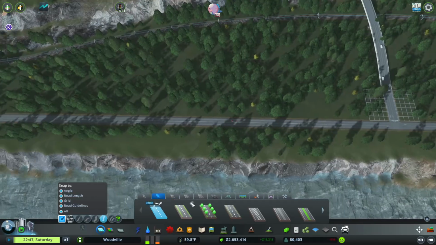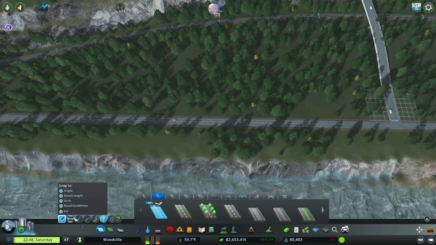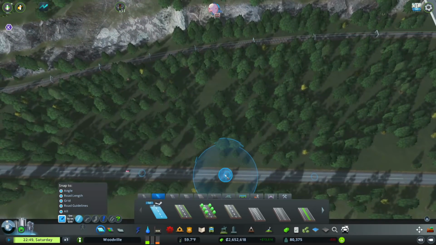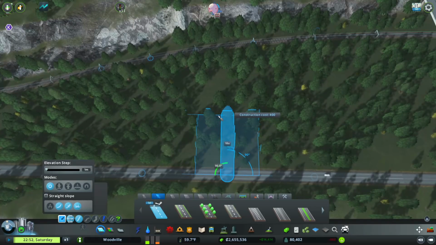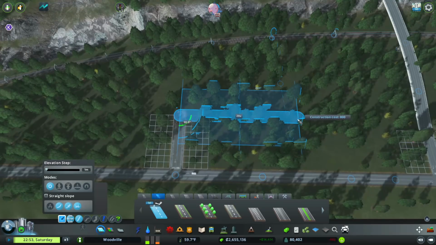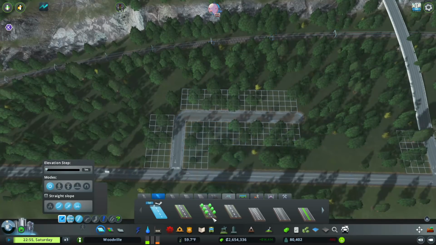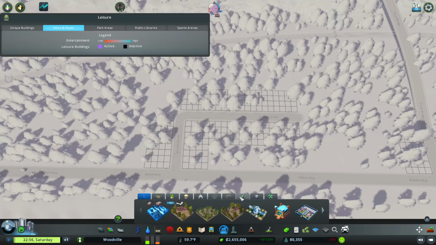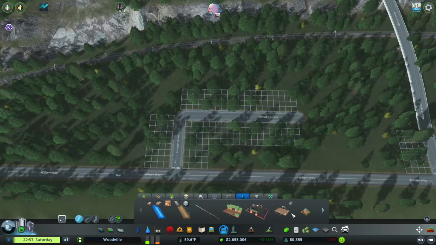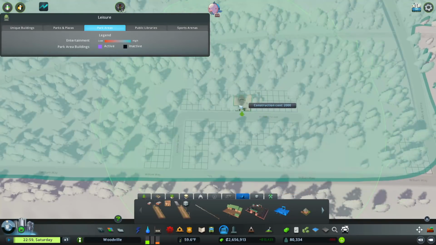So coming off this, and this is probably going to be the completely wrong thing to do, but I'm going to come off here right now and just go across, right? And we're going to drop then on a nature reserve, a little bit of a side entrance just here.